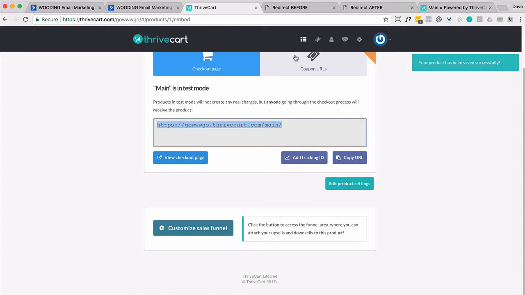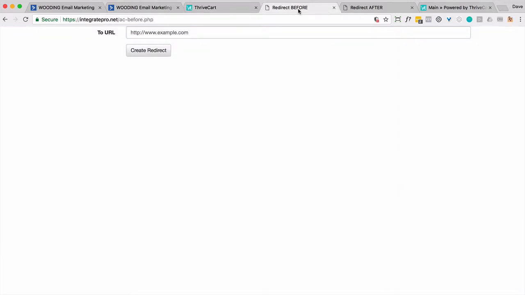So in this case, beforehand, I want people to land on that checkout page. And what's going to happen is this redirect will send them through, drop a cookie on their computer with the information about the source, so that can be read later through the after redirect. So I'm going to go ahead, paste that in there, and apply some UTM parameters.